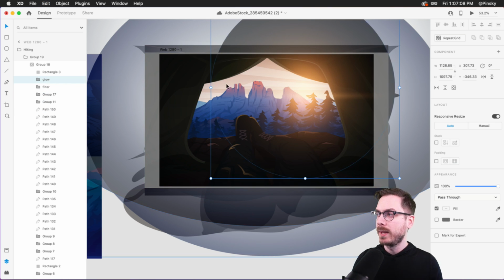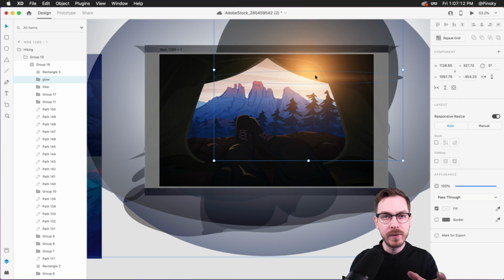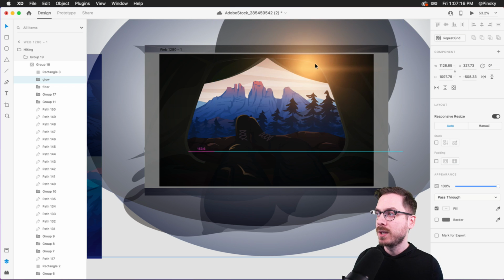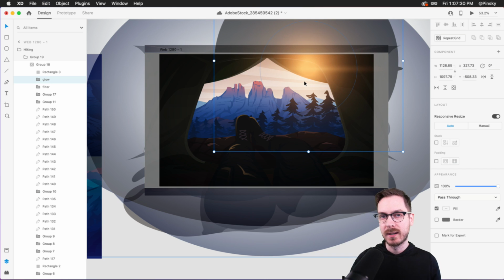So there's one thing I want to do to this one, which is basically just move this up a little bit, because I'm envisioning on the next artboard, when the transition is taking place, this glow layer is kind of coming down from the top, right? So it looks like there's a little bit of motion in there. Now, of course, you might be thinking, well, doesn't the sun rise? It does, but sometimes the actual glare, this isn't necessarily the sun, it's more of a glow. Sometimes the glows can actually go in different directions, depending on lots of different things. I'm not a scientist, so I don't know how to explain that properly.